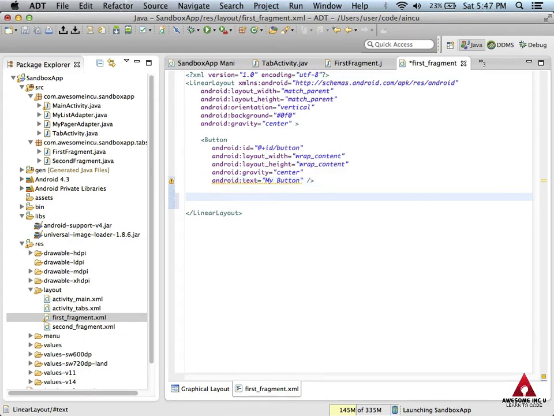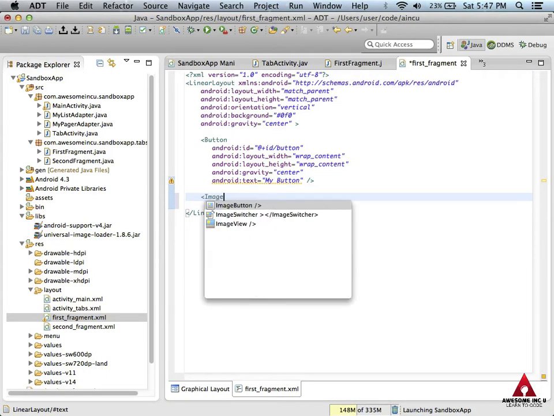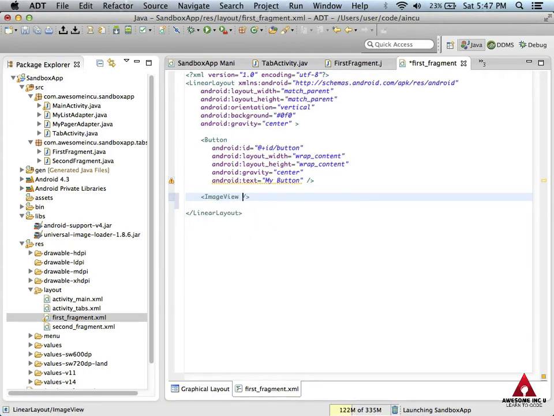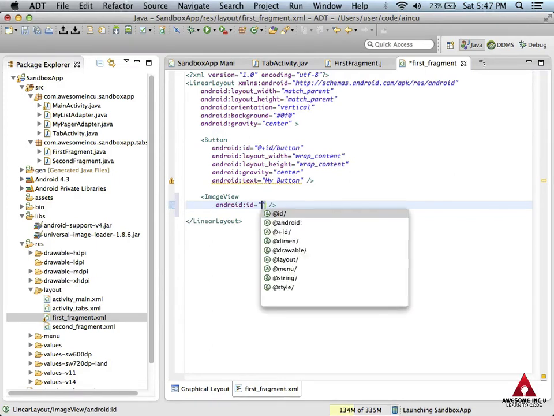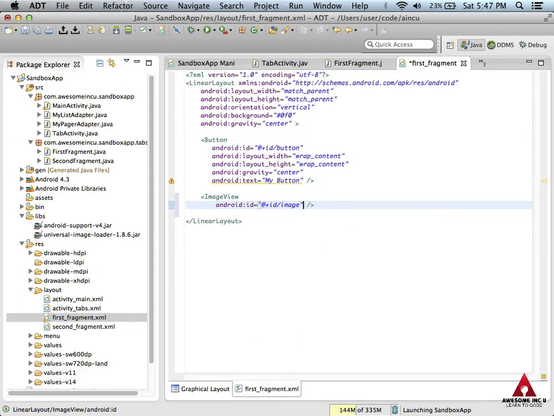So it's much the same way you do a button, you're going to say ImageView. Android ID, we got to give it an ID, so let's say @+id, and we'll just call it image. And then we got to give it a height and a width.